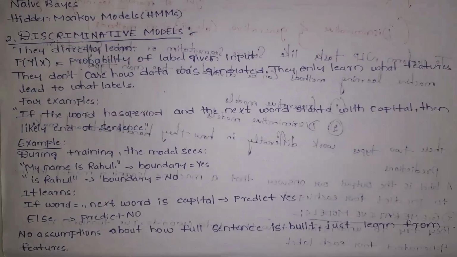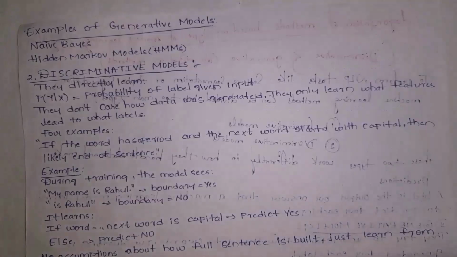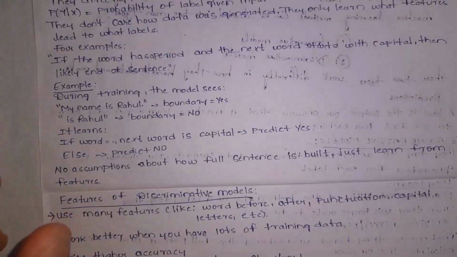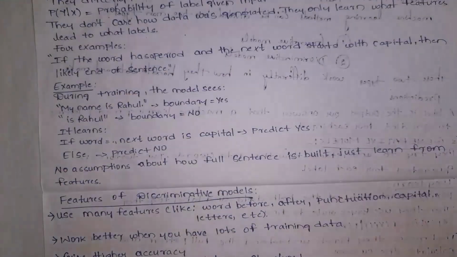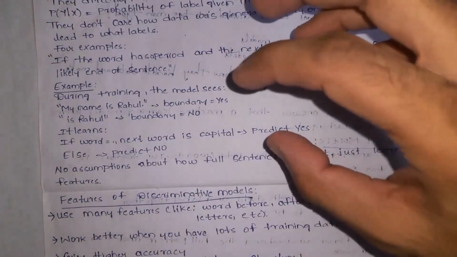Whereas if you consider discriminative model, it doesn't have capability to understand complete patterns. Just we will give rules. By using that rules, this model will create boundaries. Guys, this model will not care how data is generated. This model only understands features. As for example, I'll give some features to discriminative model like if particular word has full stop and next word starts with capital letter, it is end of the sentence. So by using these features, I will train model.